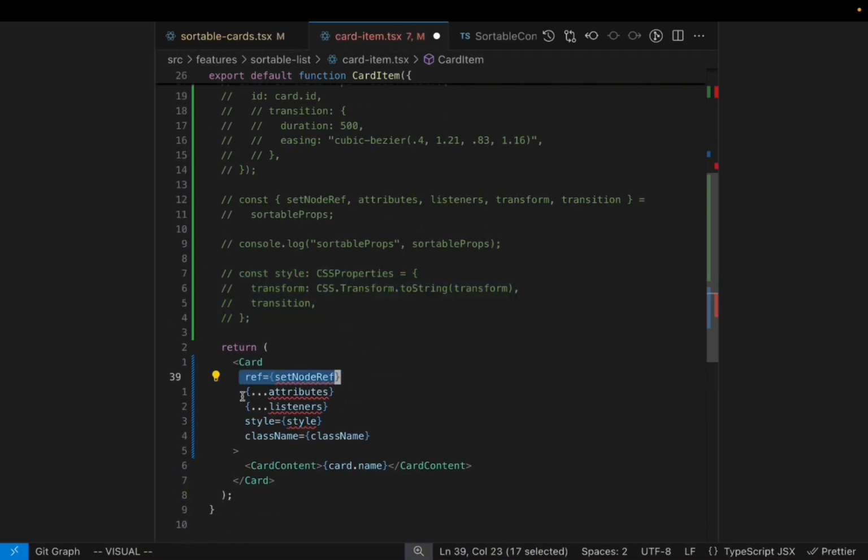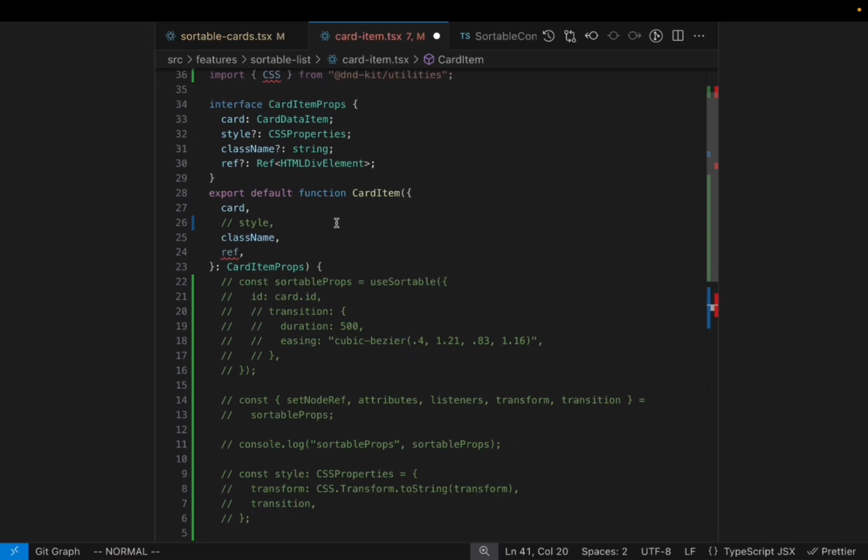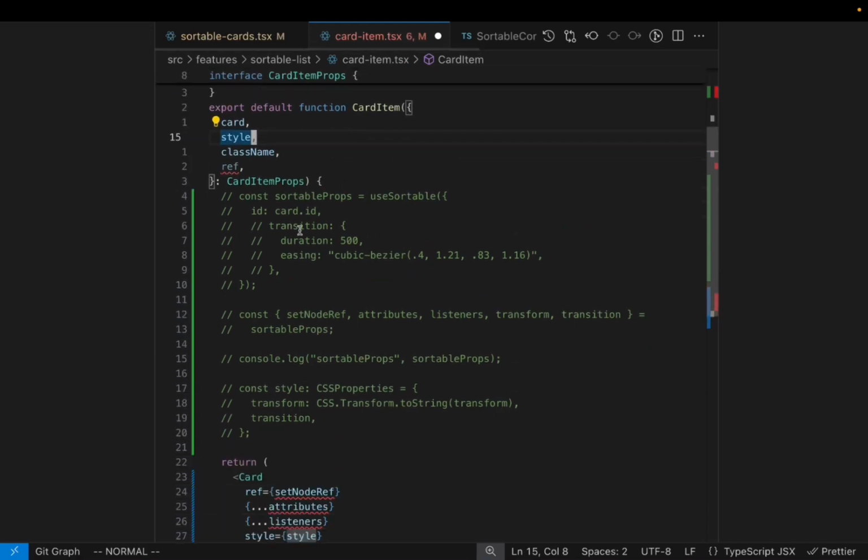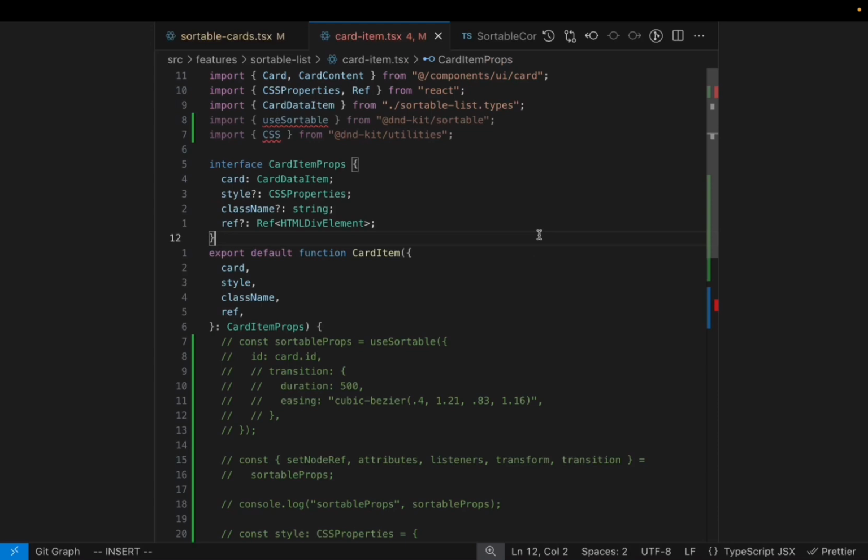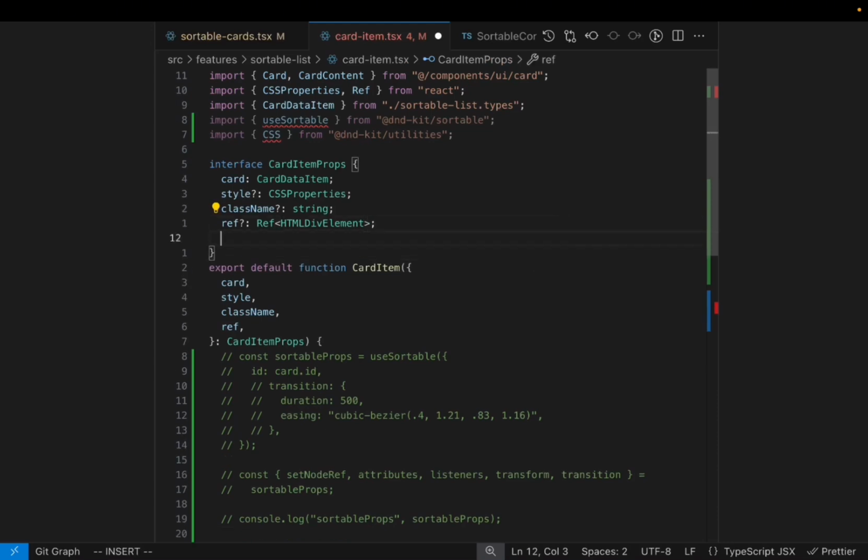We use ref, attributes, listeners, and style from component props. First, style, using style from props. Second, for ref, we are using ref from props as well. And next, about attributes and listeners.